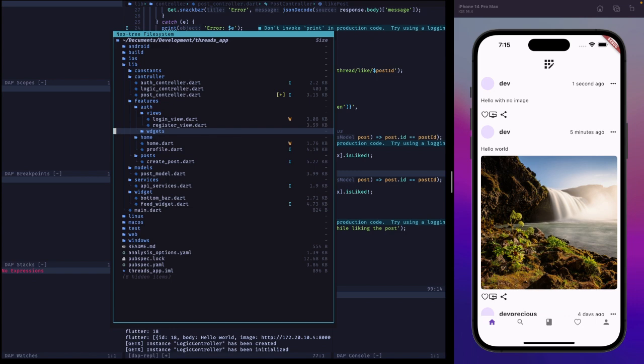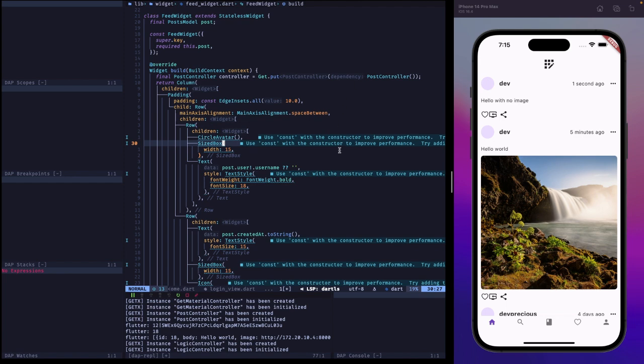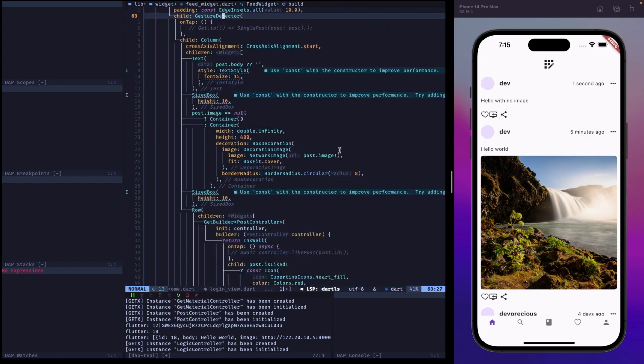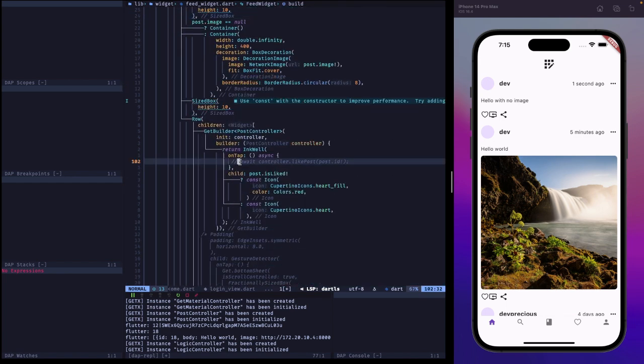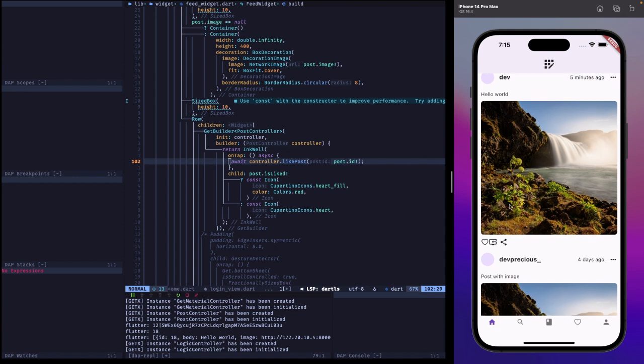Now we can go to our feed widget here, where there's a particular code I commented out for the like. I can just uncomment it and save that. So now if I click on like, that should work. I've liked this post successfully. Click on this, I've liked this one also. I can like, you can see, and I can also unlike again. So the like is pretty much straightforward.